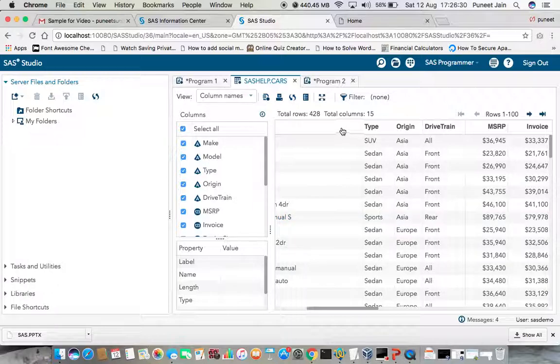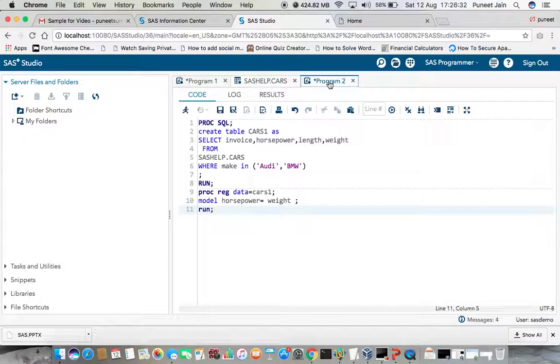But in SAS, what we have is just one small line of code. Prerequisite to this is you need to understand what exactly the data is saying, and you need to create a hypothesis. Now to start off with a data set which is already inside my SAS system, I have to start with proc SQL, right? That's the starting point of any data step which is starting off in SQL.